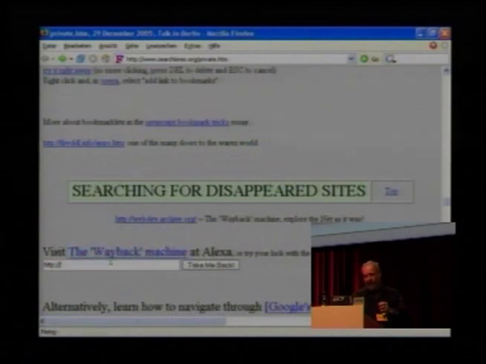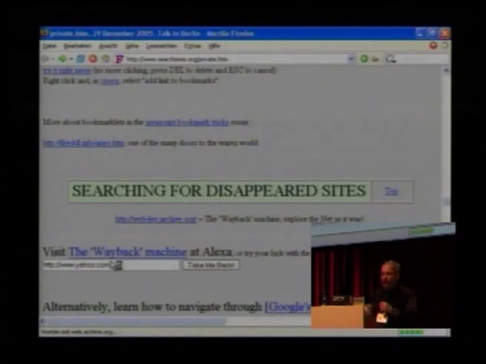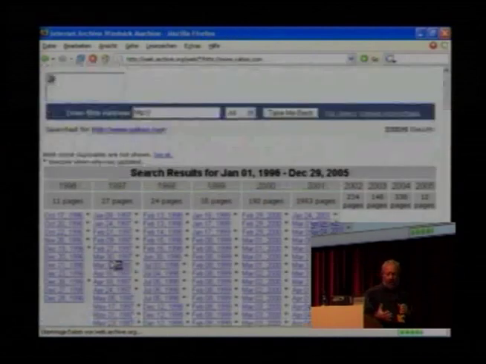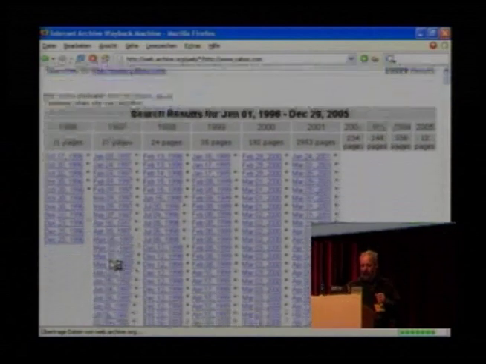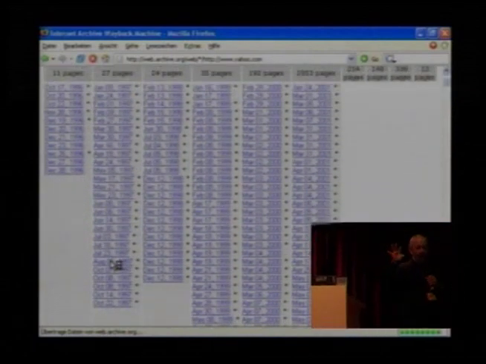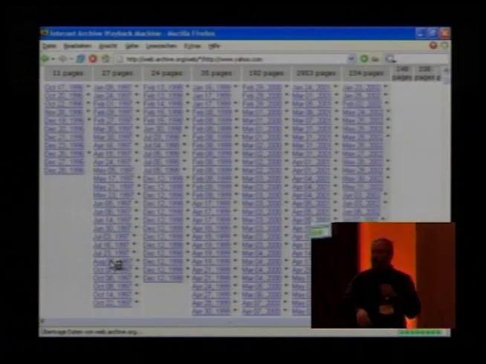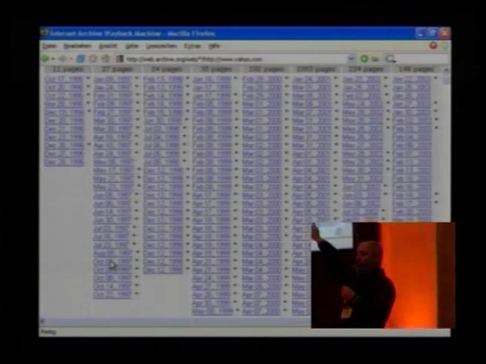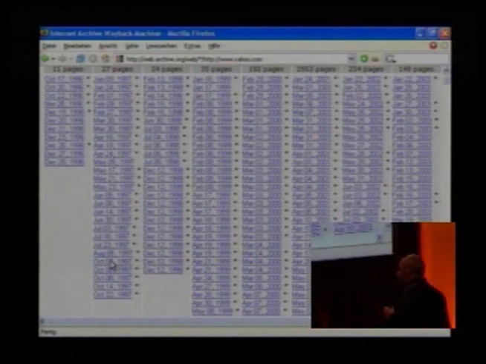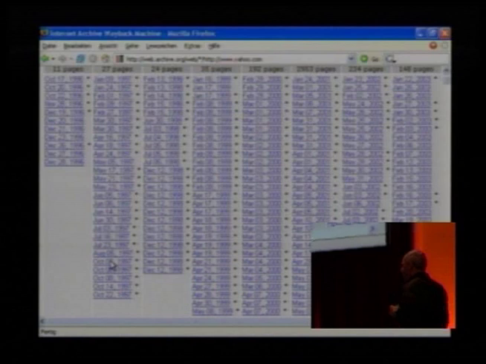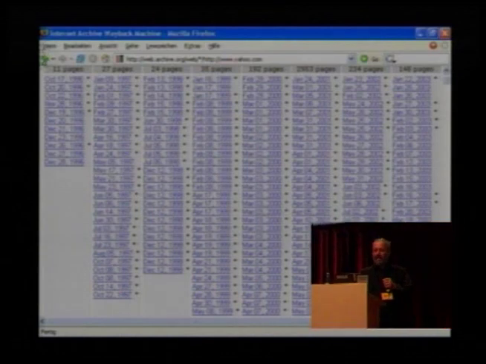Searching for disappeared sites, this is something that I showed you last year as well, but it is important for searchers, so have a look at it, for those of you that didn't. This is the Wayback Machine, which is the best-known way to search the web that disappeared. There is another way, which is searching in cache. Here you have Yahoo at many moments in time. If you're studying web design, which you shouldn't because it's crap, then this is very interesting because you can see the development of Yahoo, how it got worse and worse, actually. And you can do it for any site.